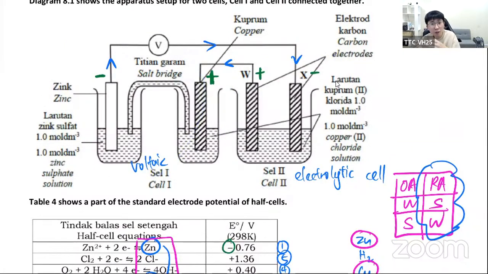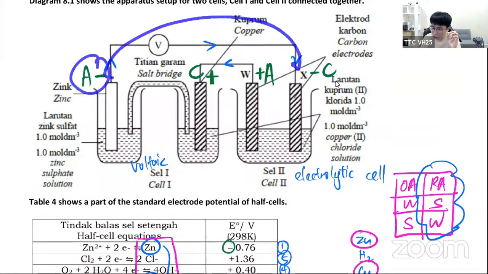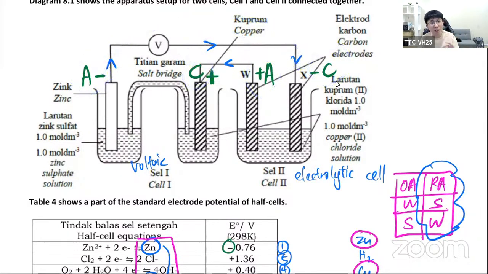Once you have your terminal, remember I told you before, these two different cells have different labels for anode and cathode. Voltaic cell is anode negative. Electrolytic cell is anode positive. So cathode is the reverse. Make sure your electron is flowing from anode to cathode and then from anode back to cathode, like that only can you consider a complete cycle. If your electron is flowing from anode to anode, then it is wrong. Cathode to cathode is also wrong. Electron must always flow from anode to cathode, only then you get a complete cycle.